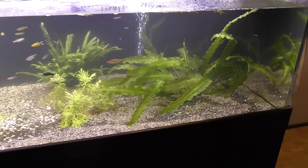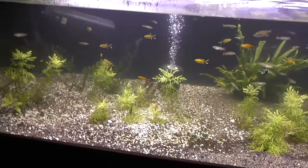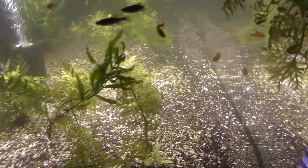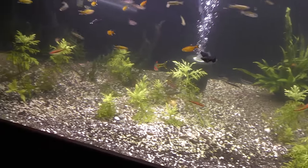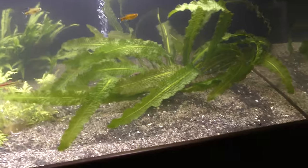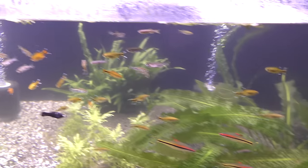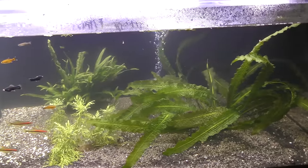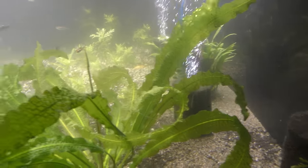I thought I would chime in real quick on my wife's tank — she's been working on it the last couple of days, got some stuff replanted, and she wants to get some fish. Good sign: we got the top off, that means we're actually doing some stuff. A couple things came unplanted but she'll fix that tonight when she gets home from work. She got to the green water, cut down the tops, and replanted so they can come back in. Now she needs to get some more fertilizer in there. This bovinianus is getting happy again, and it's gonna shoot up flowers above the water. Java fern's doing well back there. She's gotta service her sponge filters.